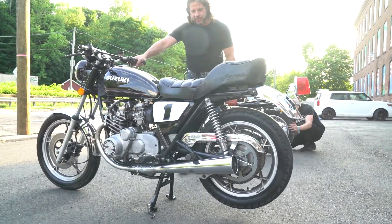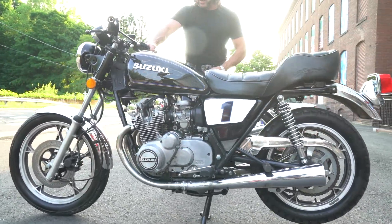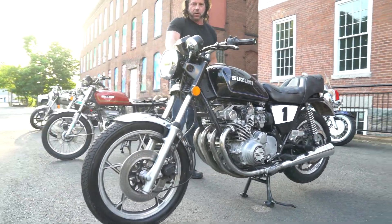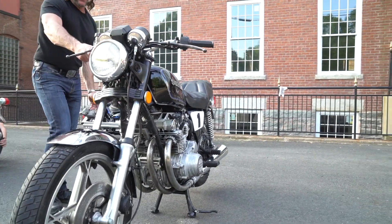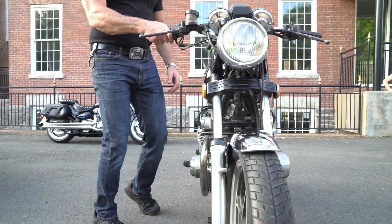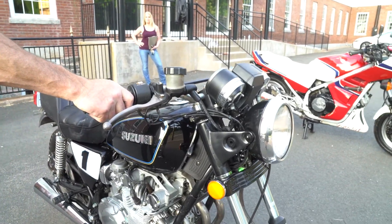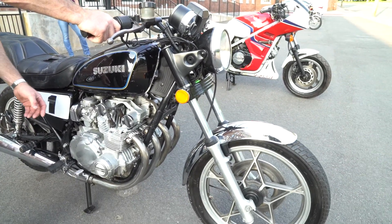I'm Kaplan Cycles, and today we've got a classic Suzuki GS 550 Cafe Racer. This was John Adame who started a restoration on this thing, or preservation services, whatever you want to call it. But he did a couple of cool things. He put Renthal bars on it — it has a brand new set of Renthal 759s, and it's got this custom number plate, the number ones on the side.